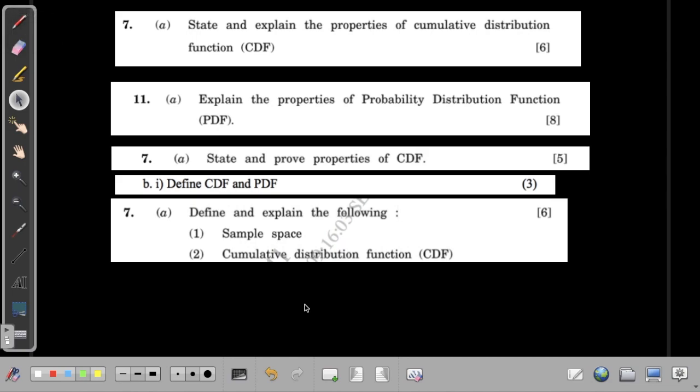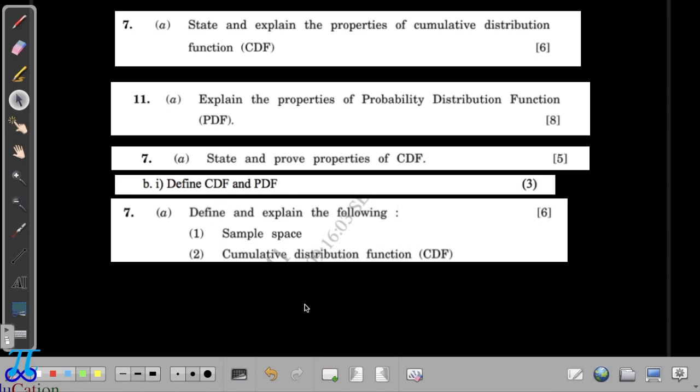In this series, we are discussing the 5 most important questions that are being asked in the University of Pune examination for the subject Signal and System. So this is our second video in this series, and today we are going to look at Unit 6 and the problem that has been asked in Unit 6.